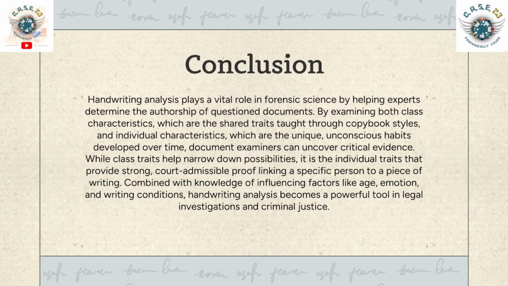So that brings us to the end of today's video. But let me give you a brief on what we learned today. In forensic science, handwriting is not just about pretty penmanship. It is a powerful tool used to uncover the truth behind questioned documents. Forensic experts look for two characteristics, that is class characteristics and individual characteristics. So forensic document examiners can connect a piece of writing to a specific person or confidently rule them out by examining these two characteristics. While class characteristics help to narrow down a certain group or community, individual characteristics can pinpoint a certain individual based on the previously explained features. So whether it is about exposing a forgery, verifying a signature or solving a case, all it takes is just a few strokes on paper.